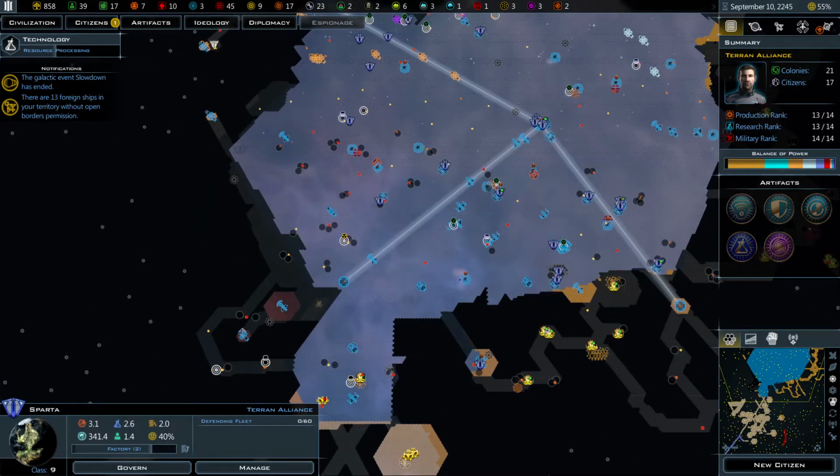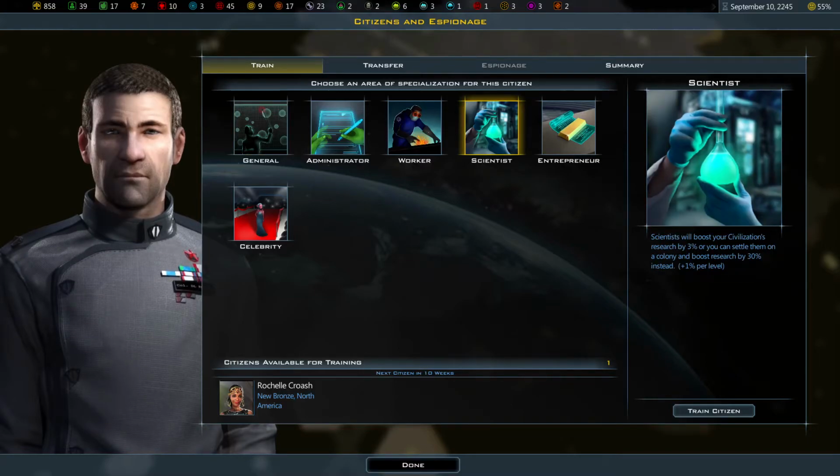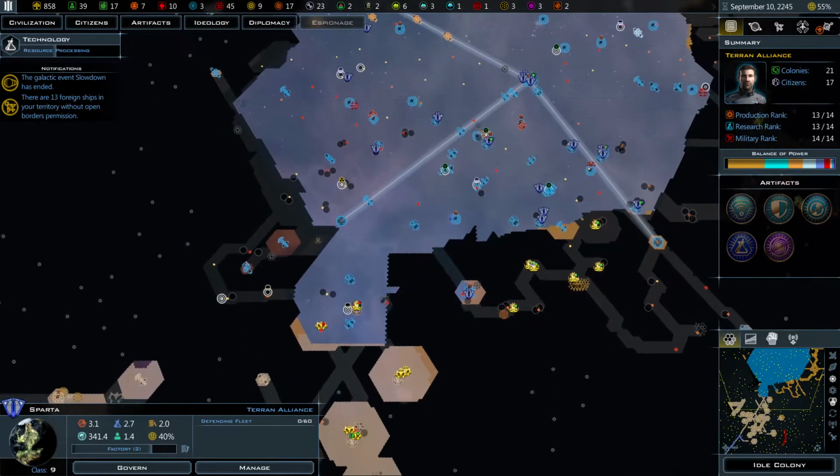Okay, we got a new citizen. All right, who do I need? Do I want an administrator? Scientist and an entrepreneur. An entrepreneur. I better go with another scientist. Yeah, let's try and get... We got to catch up. We got to catch up with everybody when you're in with research. We've got to catch up with them.